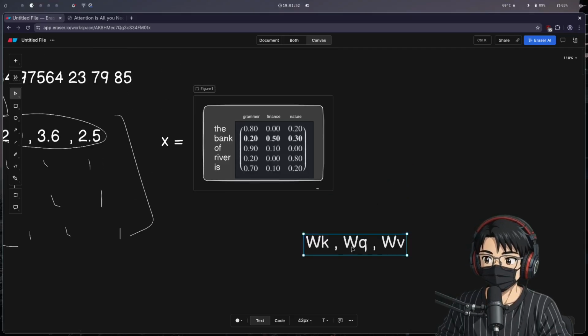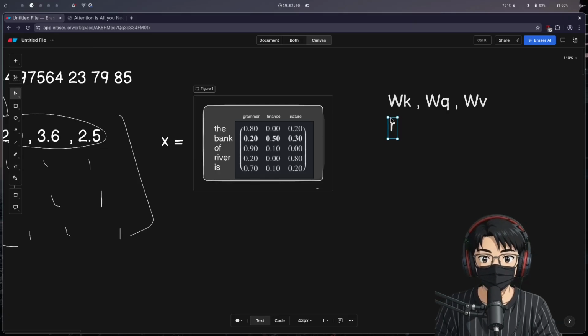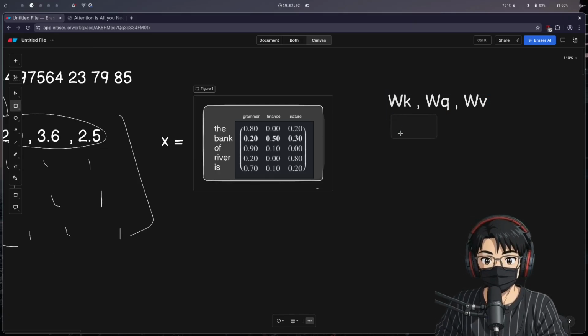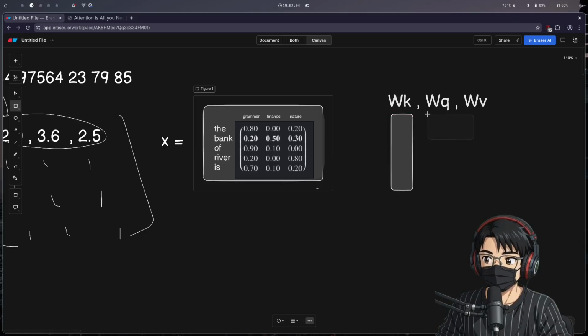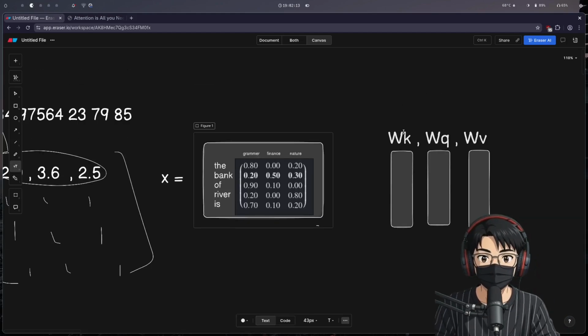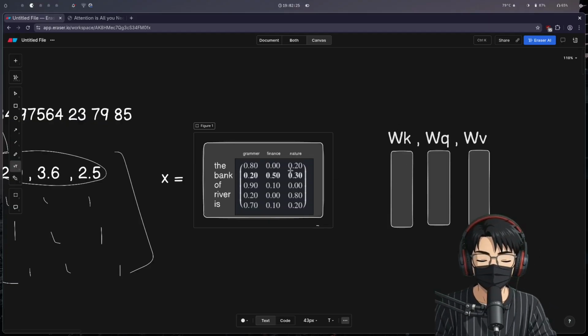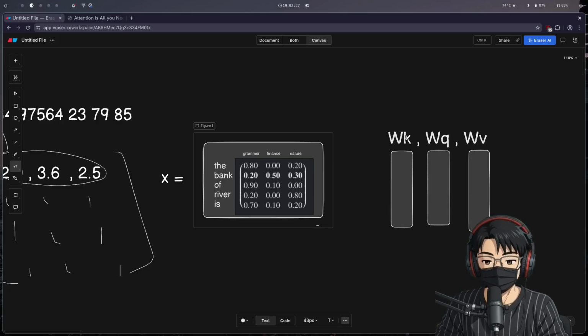Let's say this is table 1, table 2, table 3. What is WK? This is the key weights, responsible for telling what word carries which attribute. We are going to multiply this WK table with our matrix to get our key matrix.